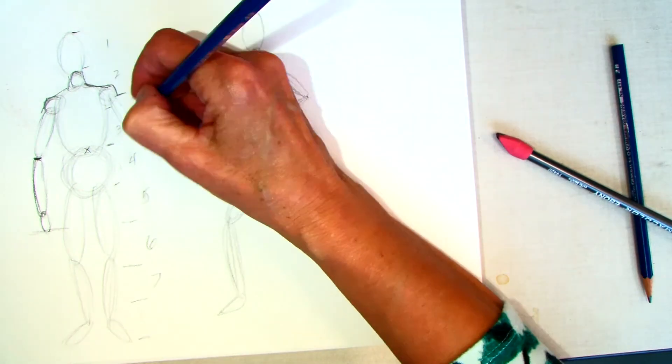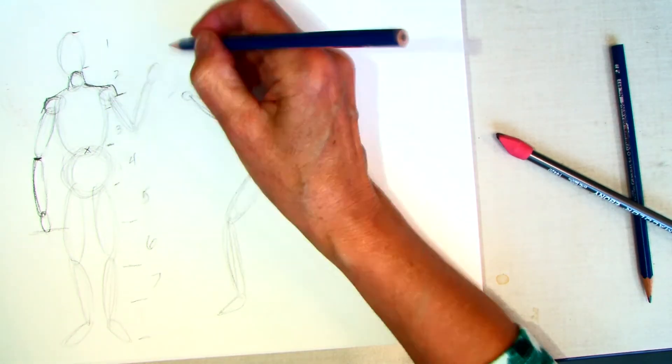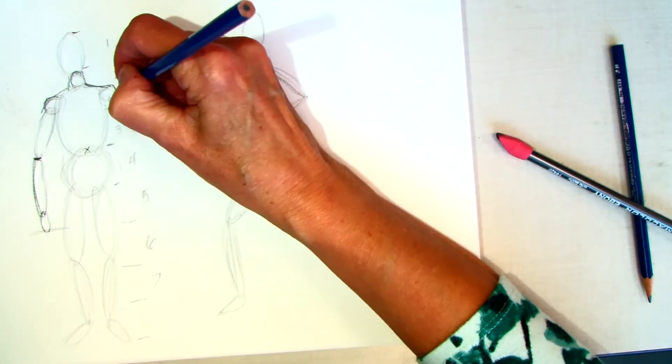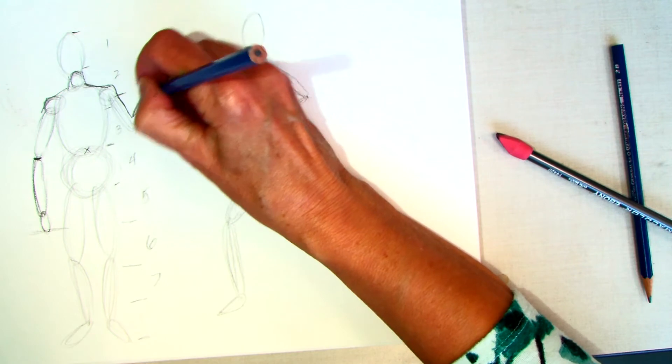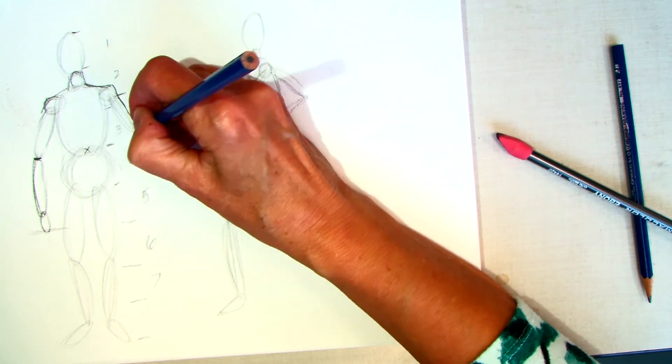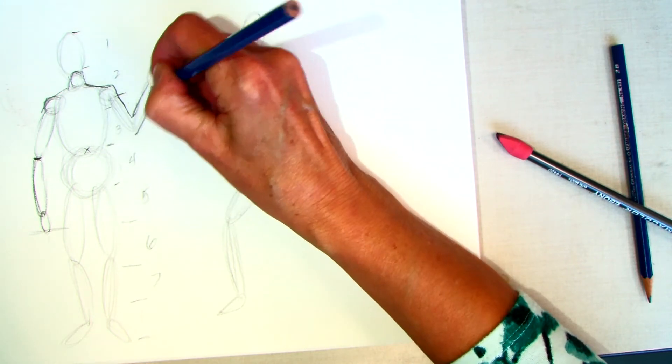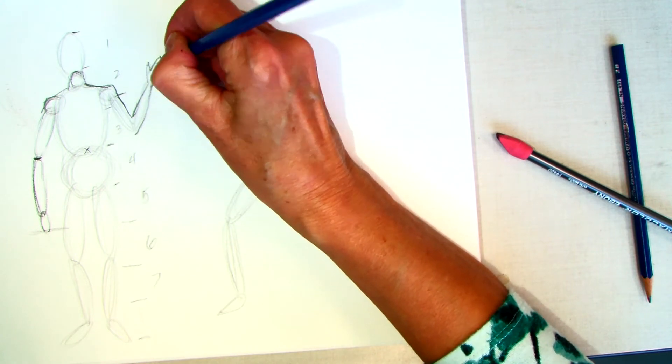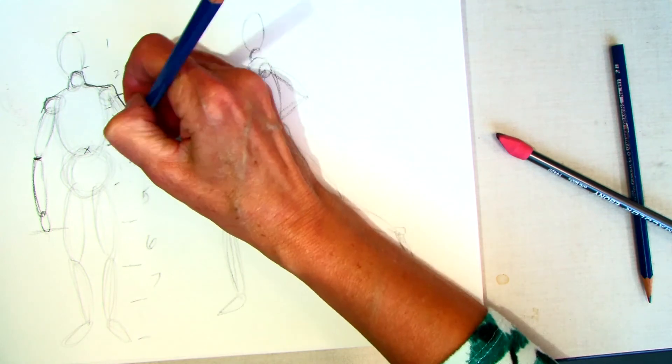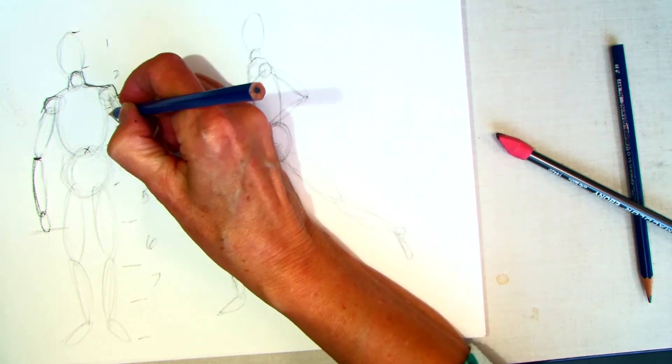Think of these as the bones. If you drew these skinny, which you should, your flesh is going to make that arm thicker. Look at your arm where it's thickest. Usually the wrist, it gets thinner. Here's our hand. I'm making it kind of waving here. I'm not going to draw every finger right now.